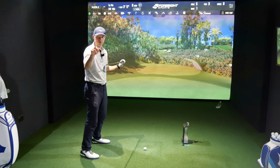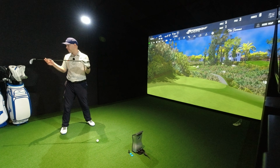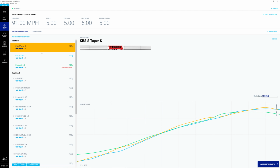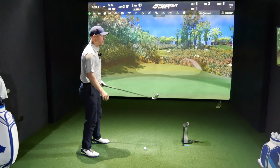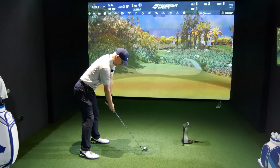So before anyone has a little chat about things, KBS Tour stiff 120 gram in this Forge and KBS Tour stiff in the other, both the same. And if you look at the EI curves, guys, before everyone goes crazy in the comments, they're not the same shaft, but basically there's exactly the same bend profile. So there's nothing at all. I must admit, the Hot Metal Pro lie angles are a bit bad, hashtag media samples, where the Forge are slightly better. But yeah, this is my favorite one to look at.